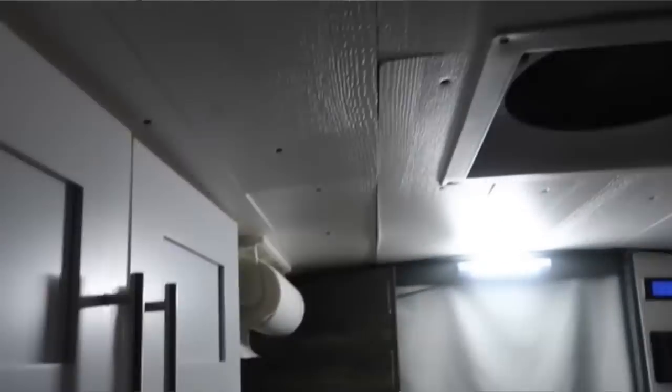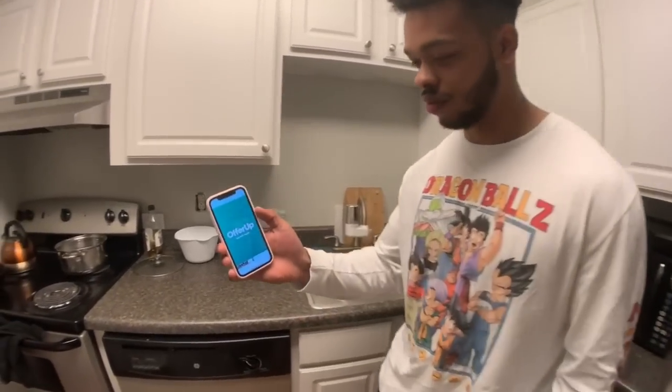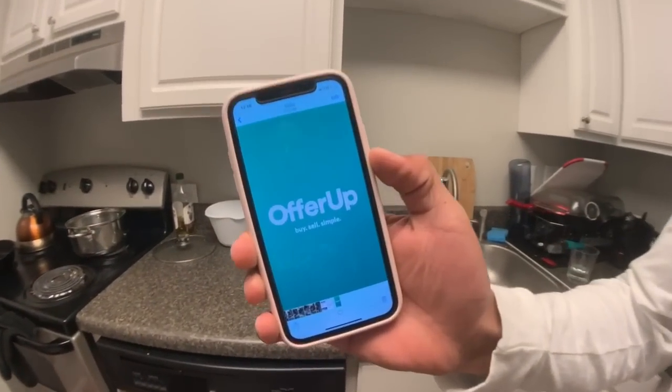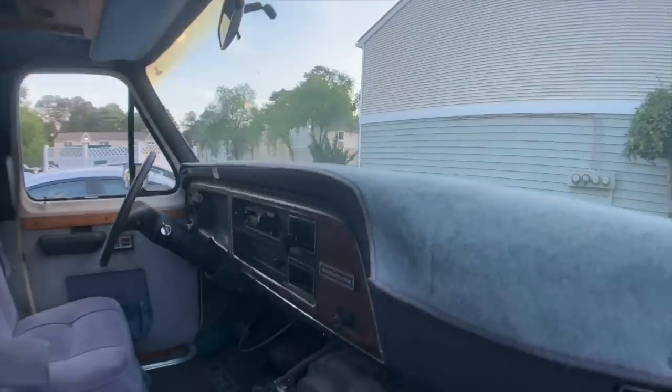A few months ago, I bought a cargo van and I turned it into a mobile house. And ever since I sold that first one, I've been looking for a new van to get started all over again. So I was searching through Craigslist and OfferUp, my two reliables, and I ended up finding a really nice van in great condition. The van that I found was a 1989 Ford Econoline 150.